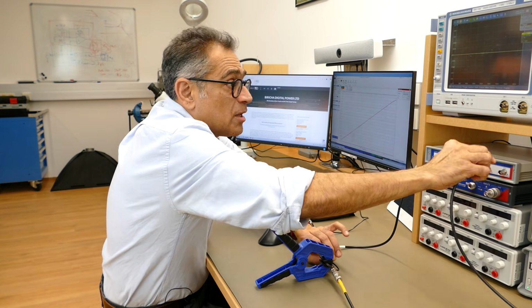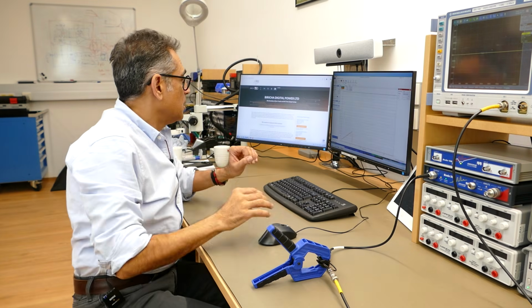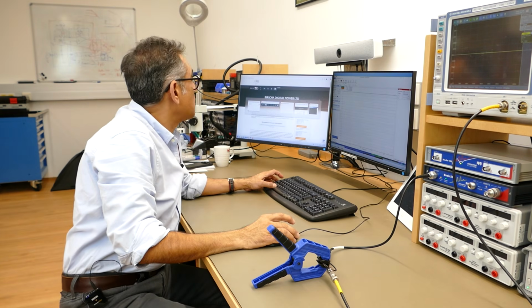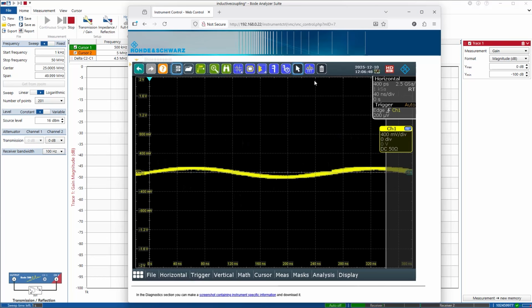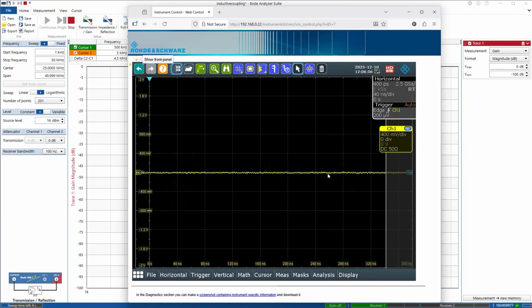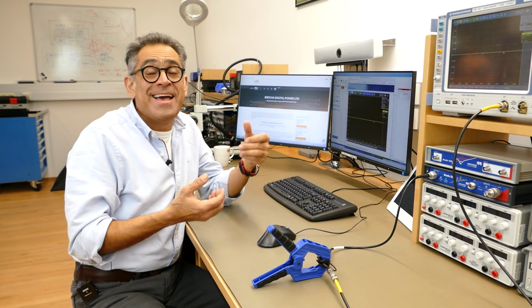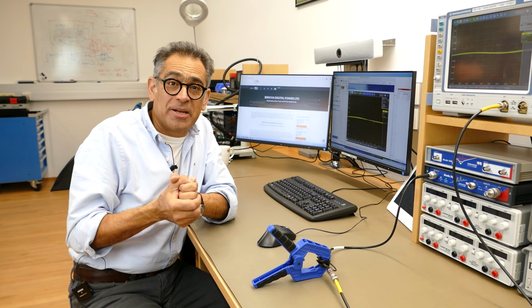I'm going to try and do that without messing up my measurement setup. There we go. So let us now go and have a look at the oscilloscope. And here we are. You can clearly see that at low frequencies, the amplitude of the signal that is getting picked up by the second PCB track is small. And of course, as the frequency goes up, that gets bigger and bigger and bigger. And of course, this is inductive coupling.